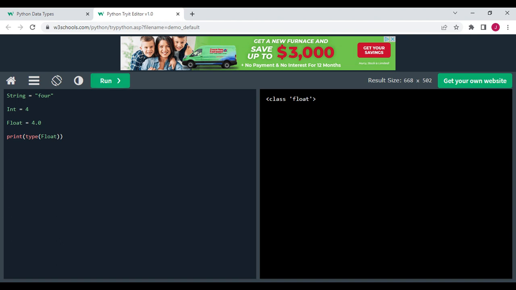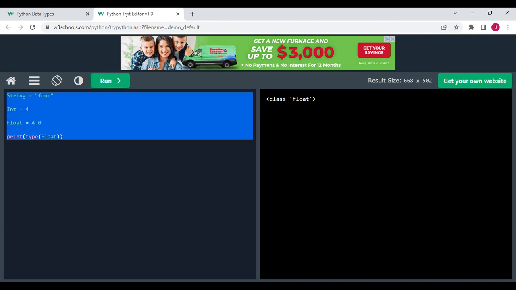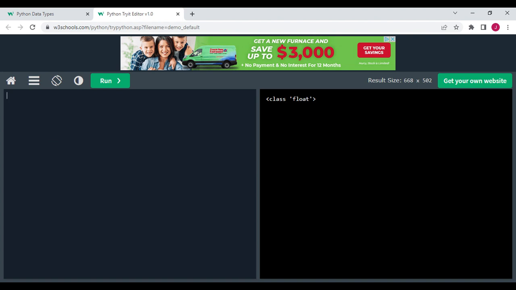So for our project today, I want you to create 3 variables of different types. One is a string variable, one is an int variable, and one is a float variable. So remember, a string is one that has letters in it. It is a word. An int is a number without a decimal place, and a float is a number with a decimal place.